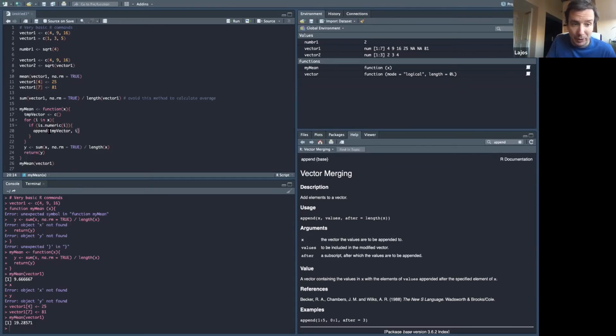So I'm putting i, which is always the next element of vector x, into the tmp vector. Just to make it a bit more visible, we will use the print command as well. So we will print i here.